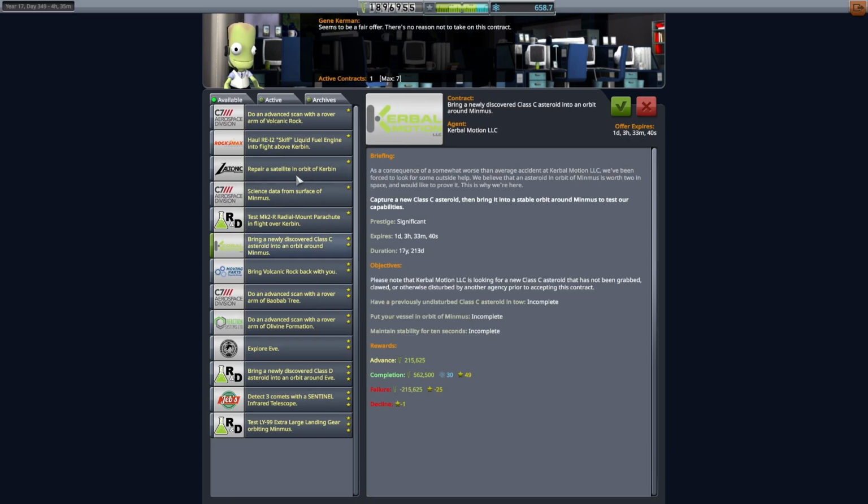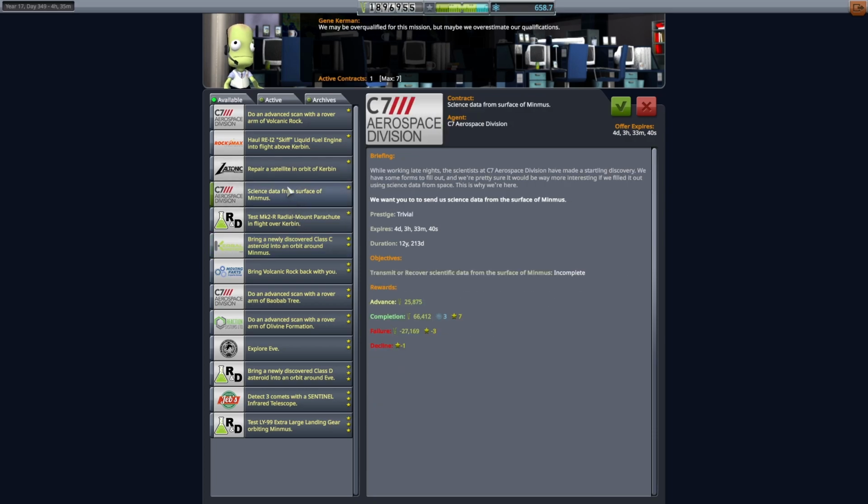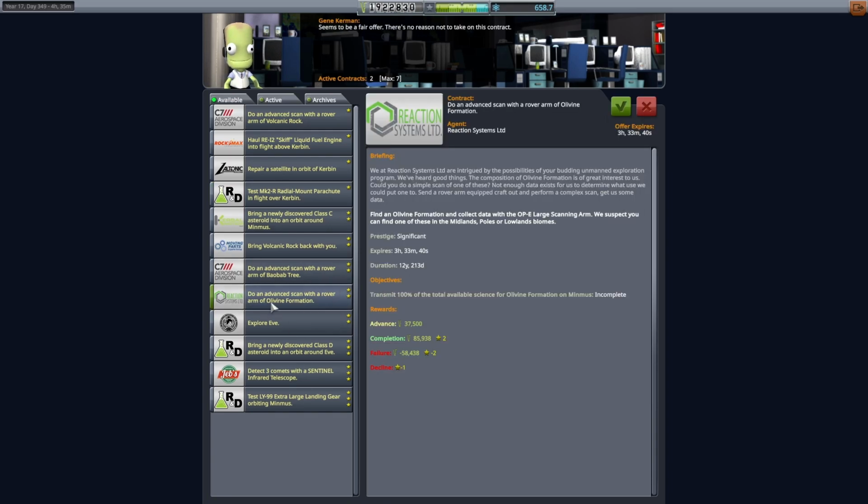Okay, so after looking at some of our options here, I think what we're going to do is go on a bit of a rescue mission. Because we did leave 3 Kerbals on the surface of Nimbus, and it turned out that they weren't actually in control of their ships, so they're not even doing science there. So we're going to go pick those guys up, and to fund it, we can get science data from the surface of Nimbus. And we can do an advanced scan with a rover.